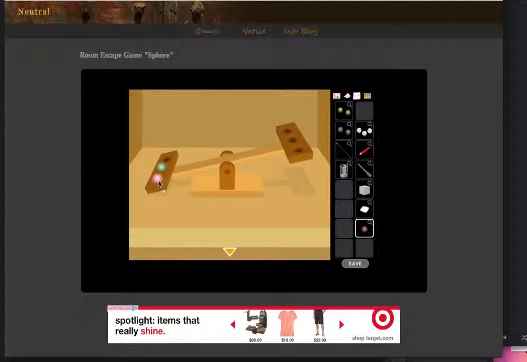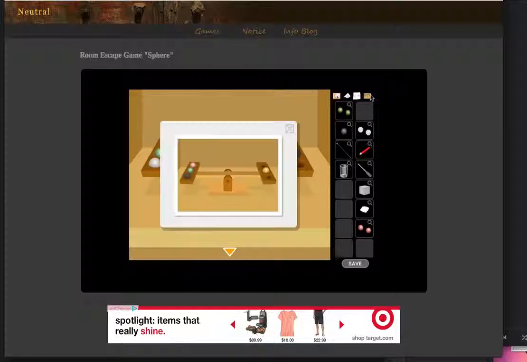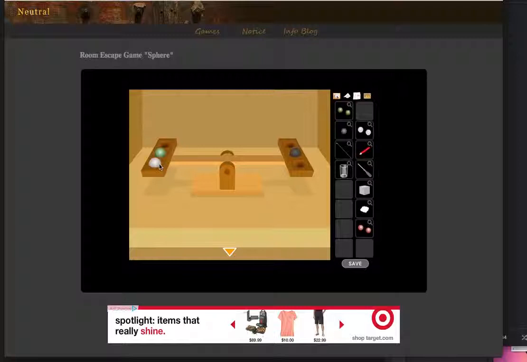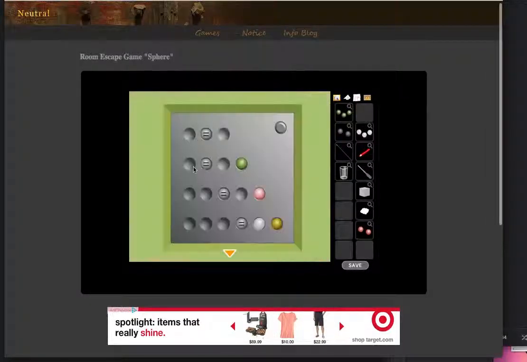Let's see, green and red. Is it equal to a black? No, it's less than a black. And it's not equal to one white. So let's try green and white. Wait. Actually, let's look at that image. Okay, the yellow is equal to a black, a green, and a red. So green and white is equal to a green and a black. Or not green and black, just black.